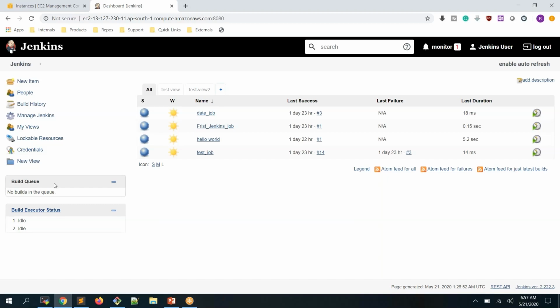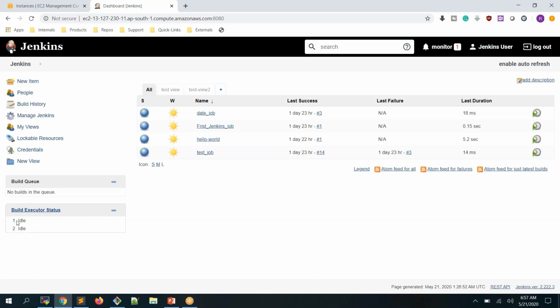Nothing in the build queue. Usually in general, in the build queue, there could be a few jobs waiting to be executed by your Jenkins server. And in the build executor status, if any builds are happening, it is going to display over here.